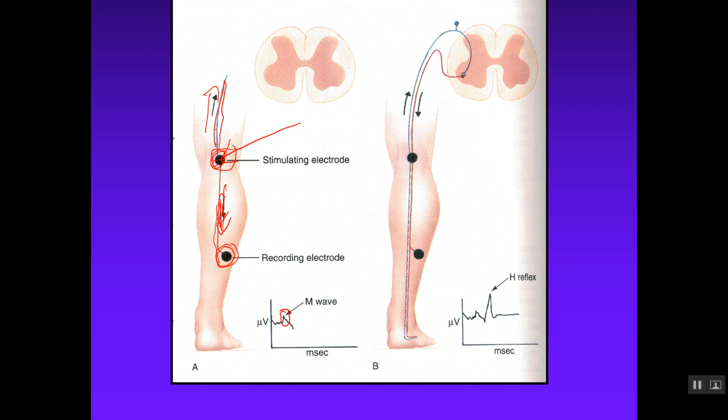Now the signal that was sent up the afferent sensory neurons goes into the spinal cord and then sends a signal through the monosynaptic reflex, the same as the stretch reflex, back to the alpha motor neuron, and it goes all the way back down. When it gets back down to that recording electrode again, and you get the twitch response, the muscle response, that's called the H reflex. That's what you're looking for. You're looking for the actual height of this in millivolts, that response that you're getting from that muscle. And that tells you how excitable that muscle is.